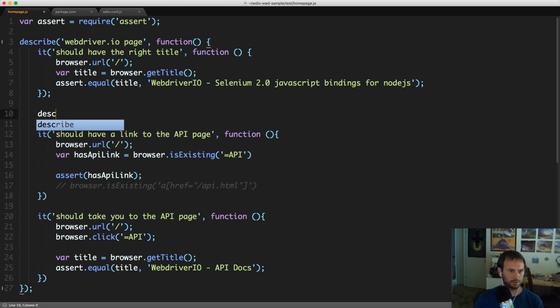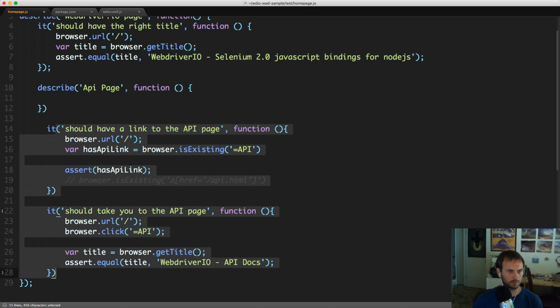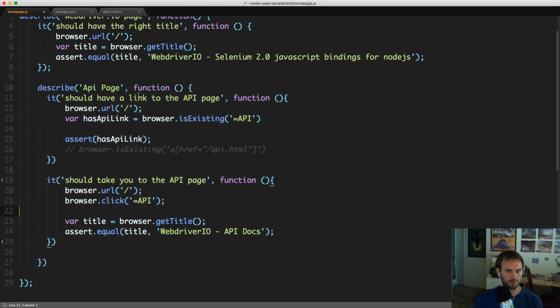So you do something like describe API page, and then from there you would move your stuff into here. Should have a link to the home page, and then something like that.